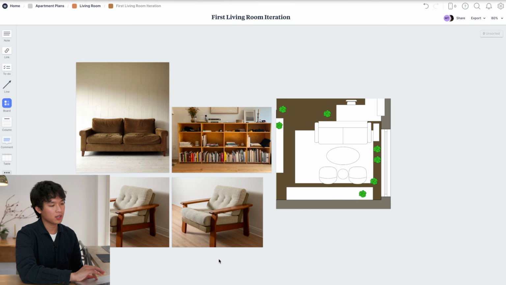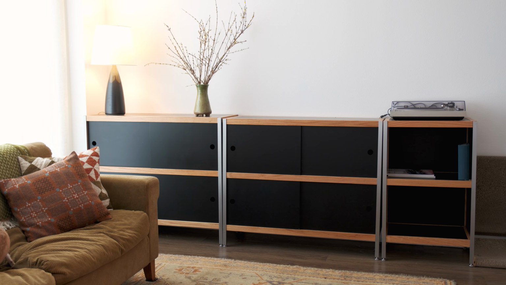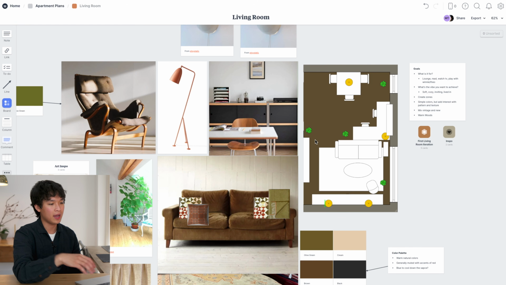And then I was also thinking of getting two lounge chairs that sat directly across from the sofa, but it's just too bulky, I think, and it would also end up blocking most of the console, so it just wouldn't work. Yeah, that was my original idea. I'm happy that we did not go with that because I really love the black console because it has sliding doors, so we have more closed storage options, which we need in the smaller apartment. And I like the black.